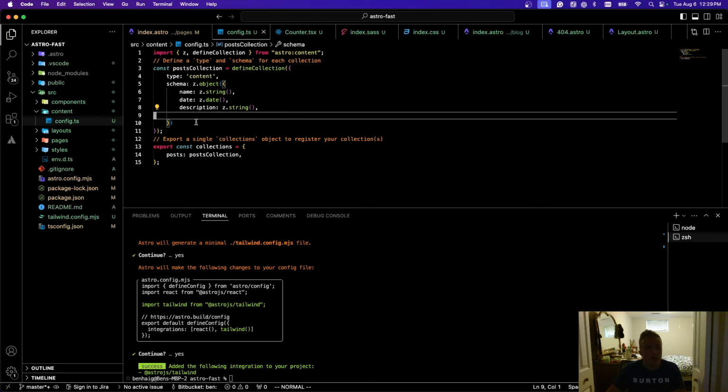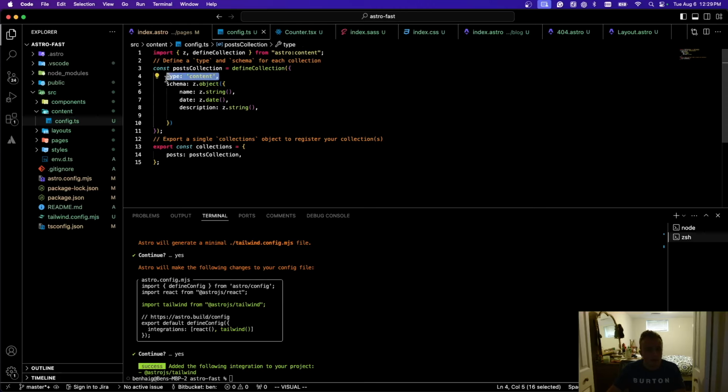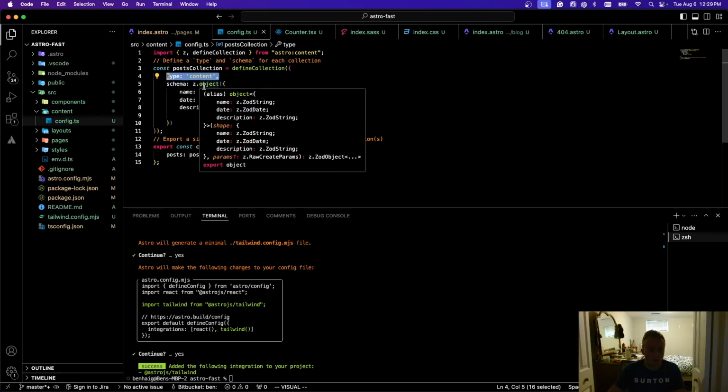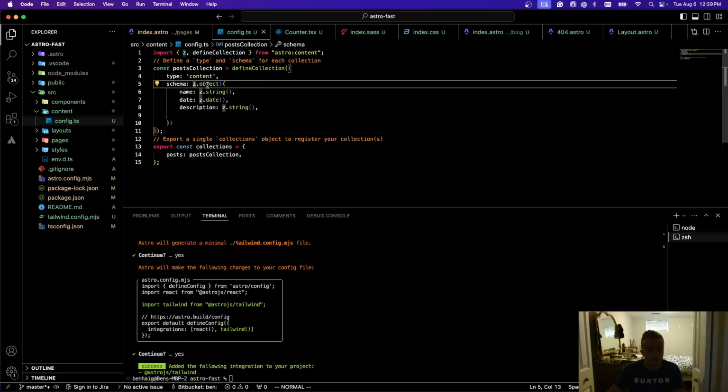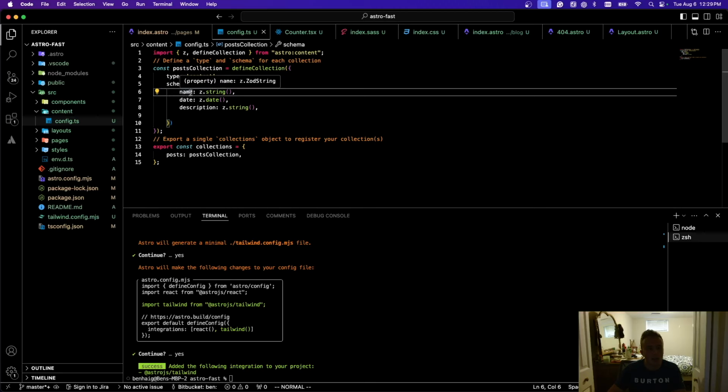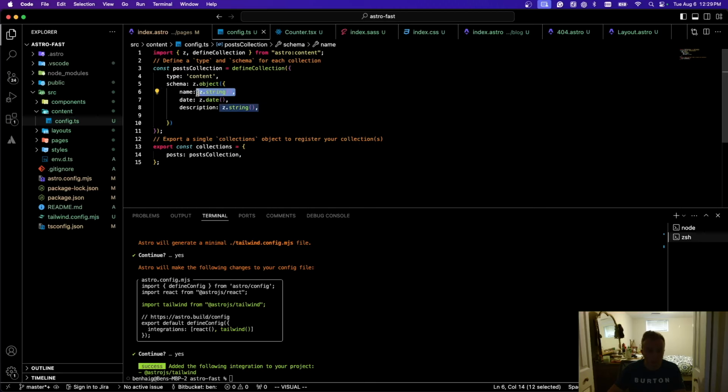And what we do here is we give it a type of content. We create this defineCollection object. We give it a type of content, and we give it a schema. And then we do z.object, and then name is going to be of type string, date will be of type date, and description will again be a string.